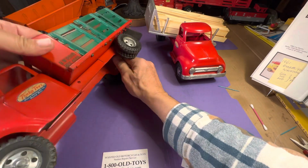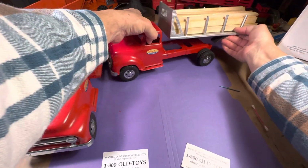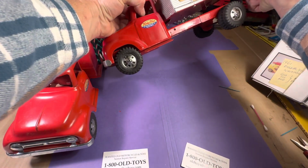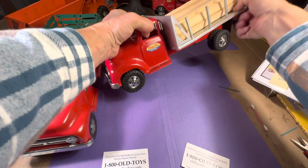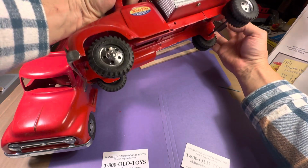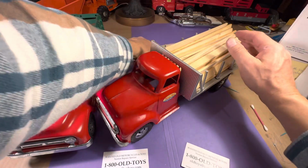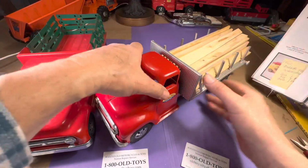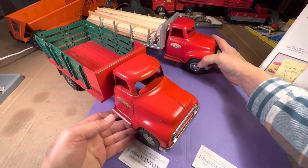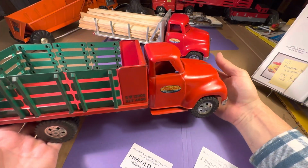Okay, so I got that locked. I want to get this one locked without damaging the flaps, because the flaps are original. Almost there, Jim. Okay, got that. Okay, besides the wood, we're looking good. So now you could really see how beautiful this truck is.